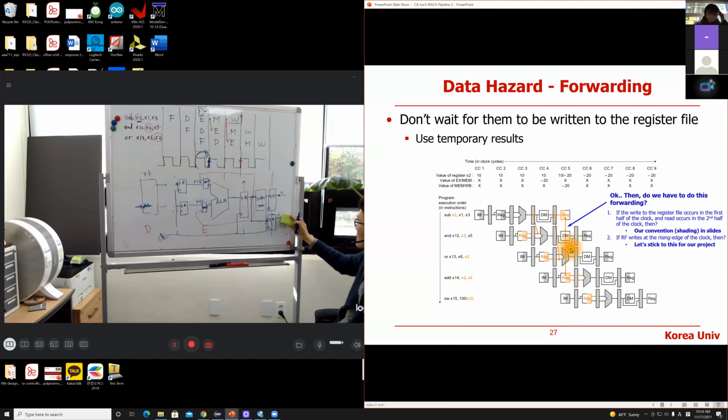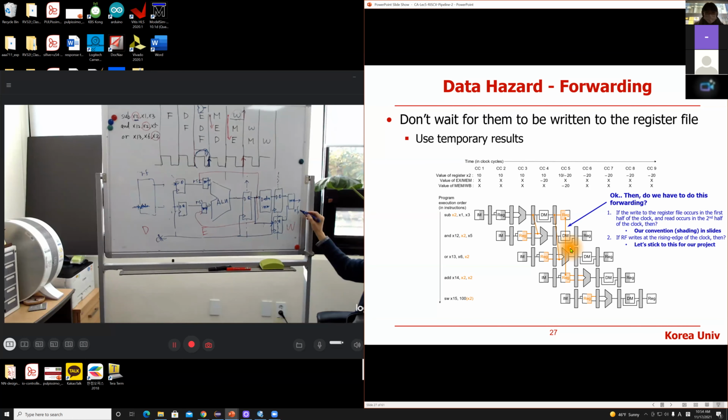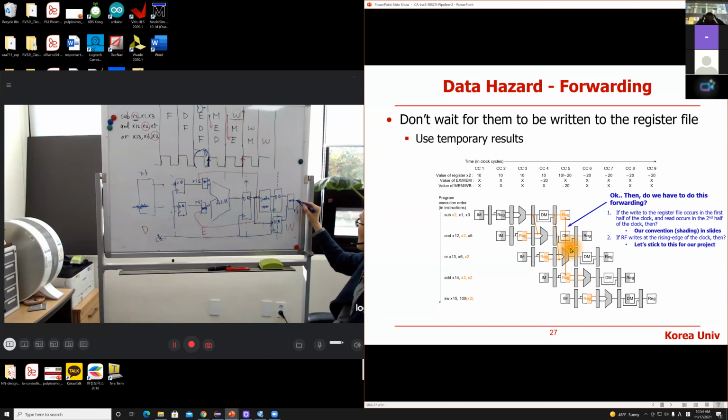So you need a multiplexer, it's getting messy, that goes to the register file. So that path, write back to execution, means this one to here.